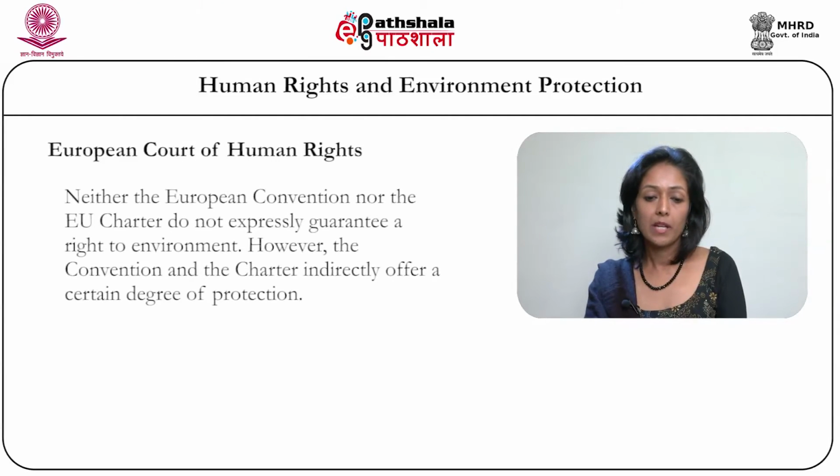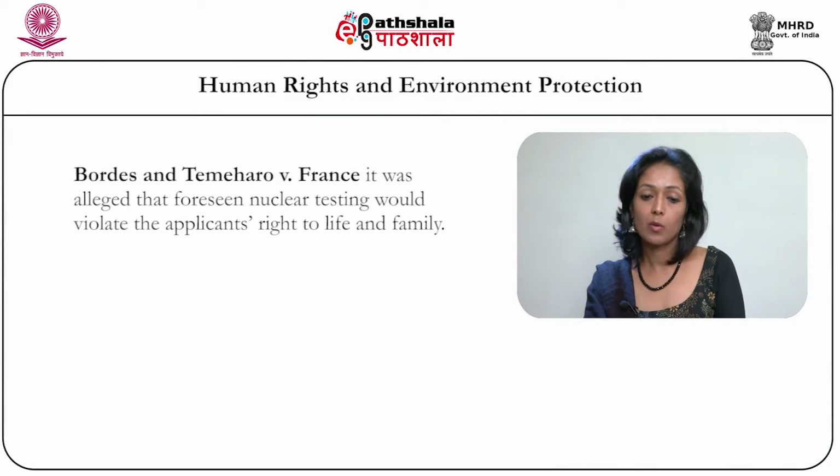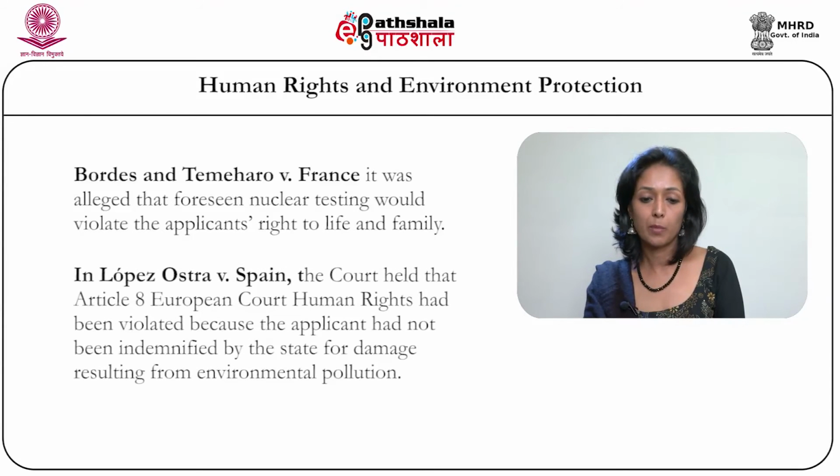Further, neither the European Convention nor the European Charter expressly guarantees a right to environment. However, the Convention and the Charter indirectly offer a certain degree of protection. In various cases, this has been demonstrated. In the case of Tamaraho versus France, it was alleged that foreseen nuclear testing would violate the applicant's right to life and family. In the case of Lopez versus Spain, the court held that Article 8 of the European Convention on Human Rights had been violated because the applicant had not been indemnified by the state for the damage resulting from environmental pollution.